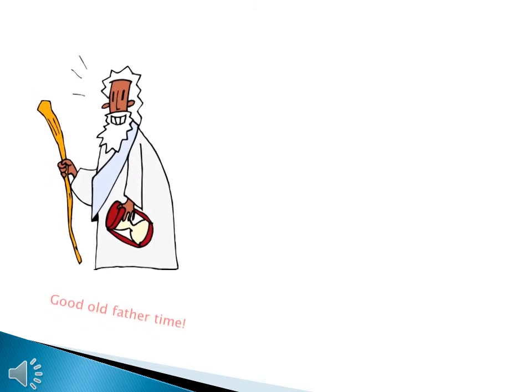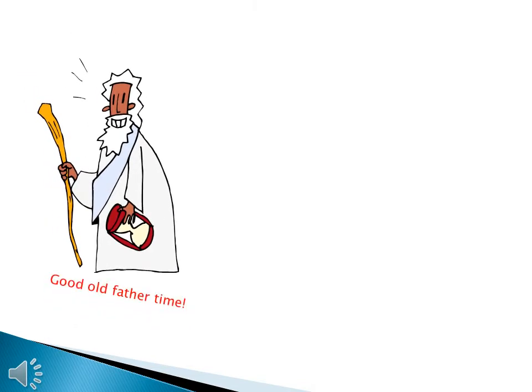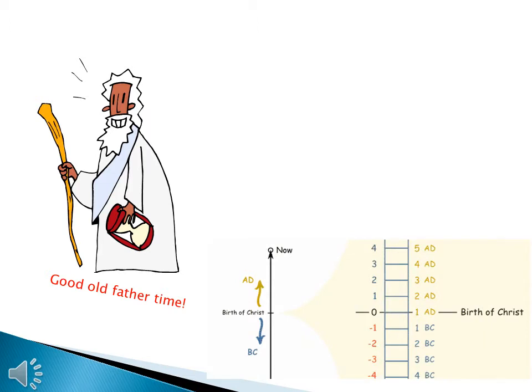Welcome to World History 1 Lecture 1.2 on Historical Eras. There's Father Time, and he's quite pleased with us. You see, we've taken time, which he has, and we've broken it down into two measurable parts: BC, or before Christ, and AD, Anno Domini, after the birth of Christ. And then we have also created BCE, before the Common Era, and CE, which is the Common Era. And all this pretty much revolves around the birth of Jesus.